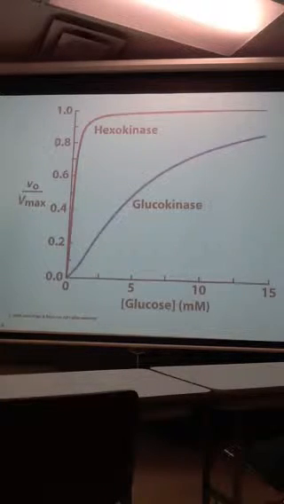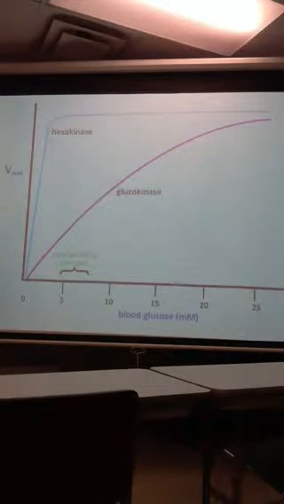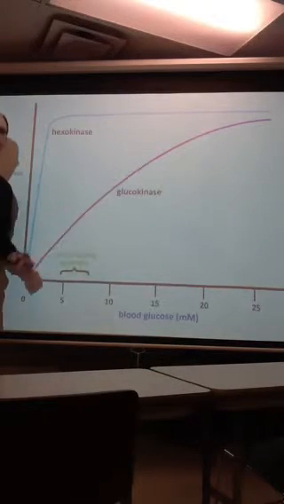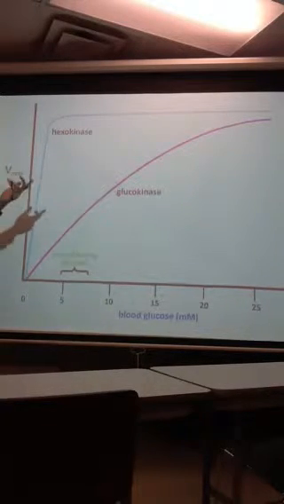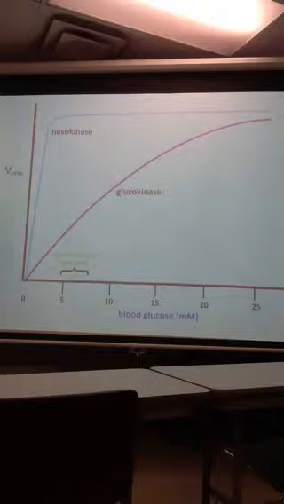So, hexokinase. Hexokinase and glucokinase. This is the kinetics. Actually, I like this picture better. It's the same picture, but reminding us where our normal fasting blood glucose is. This is taken from the IU School of Medicine. The Bloomington campus developed an online biochemistry tutorial, and it's really, really good. There's a link to it on ACE if you want to look at it as another source for discussion of some of this stuff. And this was taken from that site.